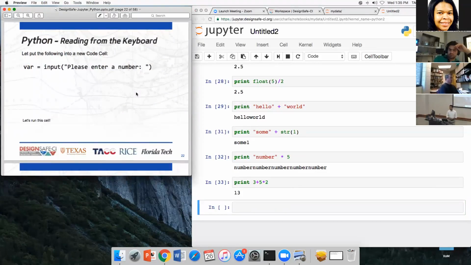Okay, so far so good. We are able to use Jupyter. We're able to put some basic stuff together, put some basic variables in there. But one of the things that we have to think about is whenever we write programs, technically, with a big giant machine like we have here at TACC, Stampede, our supercomputer, you should never ever read anything from the keyboard. But for a program like this that we're using Jupyter for, you may have a situation where you do need to read in some values from the keyboard.